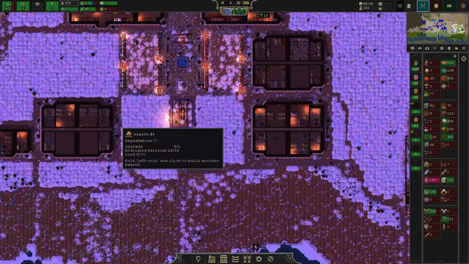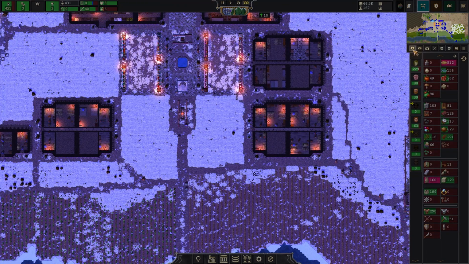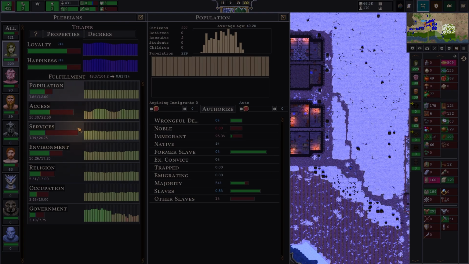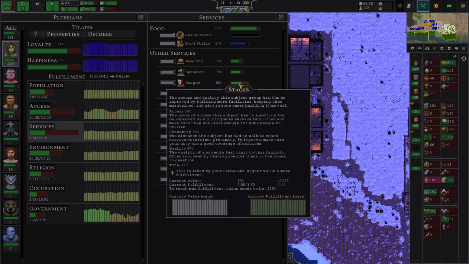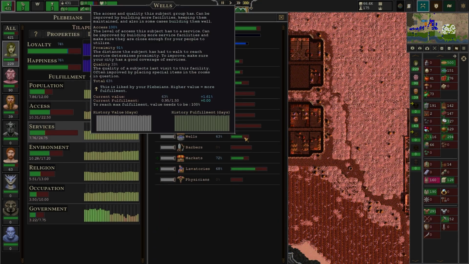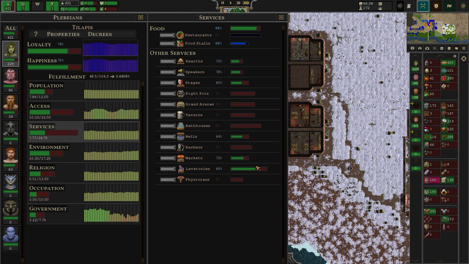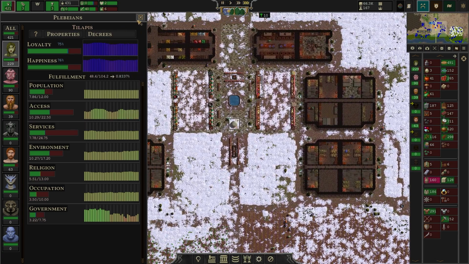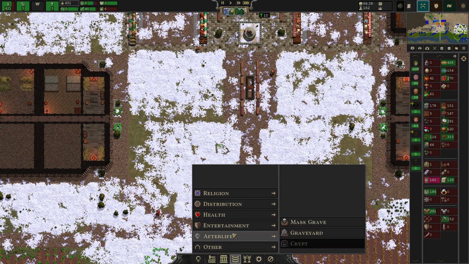Ooh, one thing I could do for a little bit of a bump in people's happiness. No, they've got 60% stages. You could get that a bit higher. 60%, well, only 67% lavatory access. That's kind of bad. But sure, let's pop a stage down here.